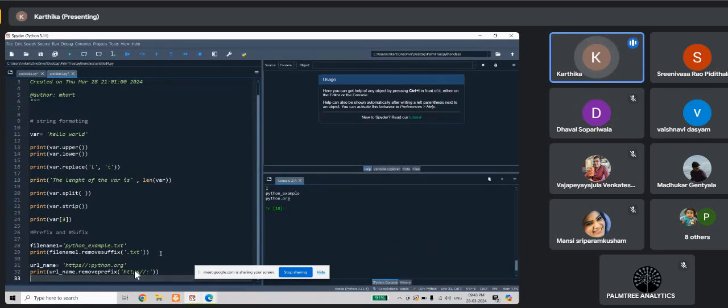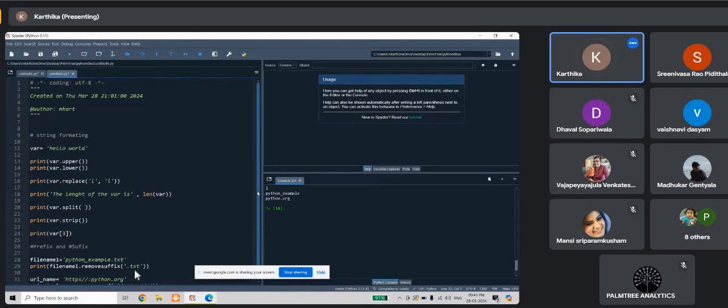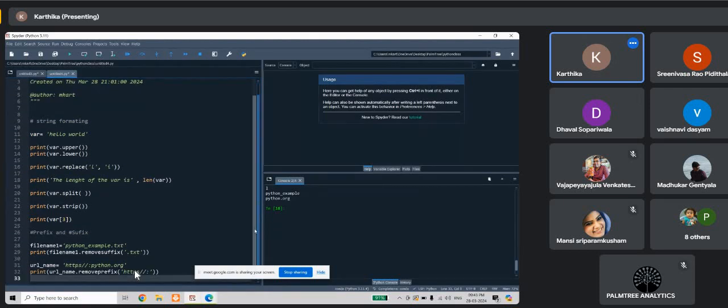But if you want to do it programmatically, you can add two strings, like how we did before, a plus b. Not with functions. The suffix function, we cannot do that. The function is for removing only. If you want to add, you have to use other string concatenations. Oh, okay.